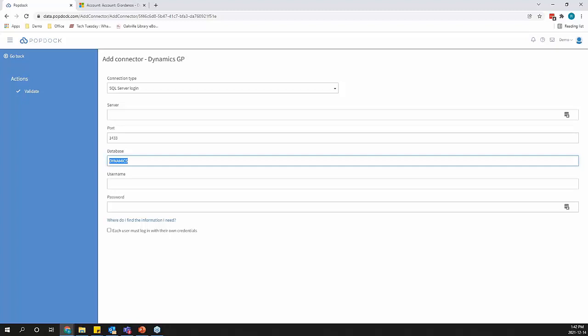So yes, we definitely wouldn't be locking up Great Plains. Probably what we would want to do with you, Laura, is work with you to streamline that query. It sounds like you've got a long-running query there that could use a little bit of work, but it would definitely be sitting outside of GP, so you wouldn't be hanging GP most likely. But yeah, I'm more than happy to talk to you about your specific scenario at some point.